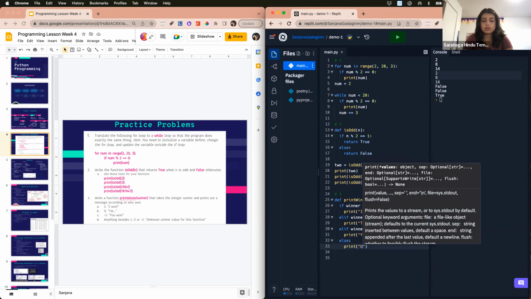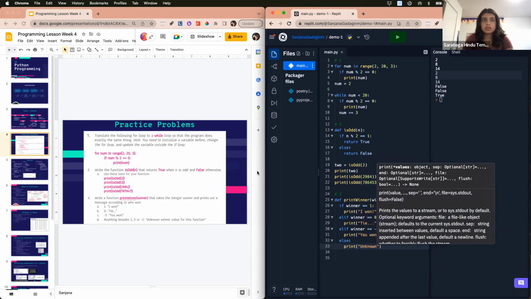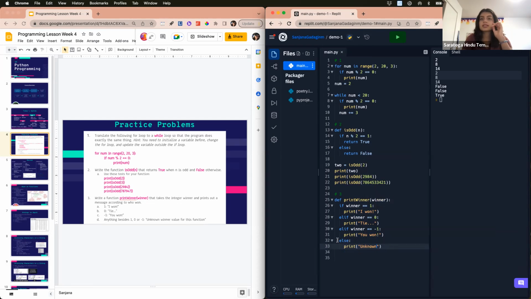Unknown. So the reason why this last else statement is useful, and it's not necessarily used in this function, is because sometimes winner can be a different data type, or it can be something that's not in any of the conditions in the if statement.